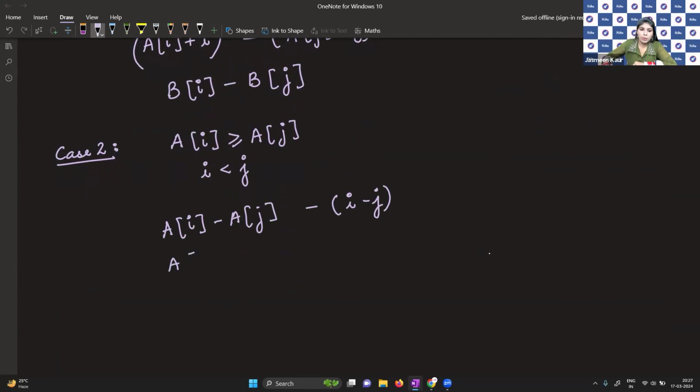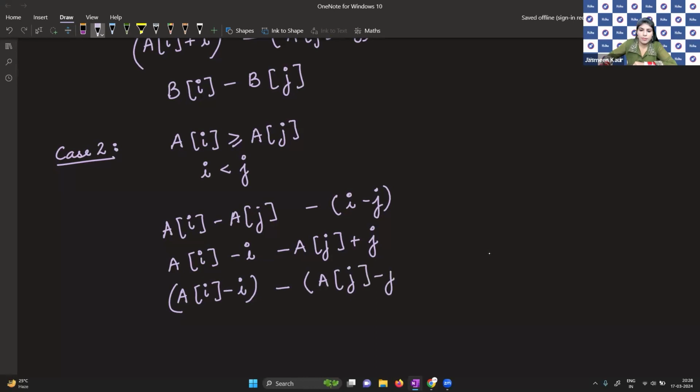If you open up the brackets, it will be ai minus i minus aj plus j. Or you can write it as ai minus i minus aj minus j. So here we have ai minus i.